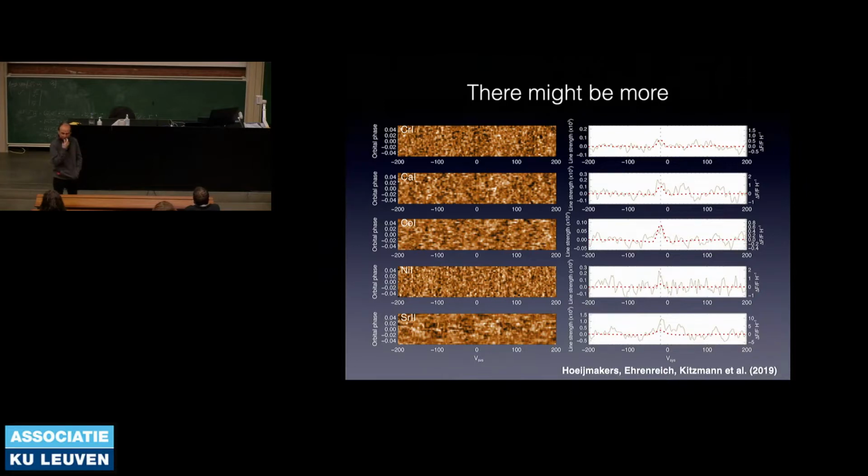Mm-hmm. So I could imagine in some cases, for some of these features, you would have some blending and things like that. I was just wondering what kind of effect this has. We definitely use single species templates because we are interested in detection of single species. You can, of course, have a template that includes all the species and do cross-correlation. For example, the person who observed KELT-9b the first time cross-correlated with a stellar spectrum. And you also got a cross-correlation peak, of course, because all those elements that are in the star are also in the planet.